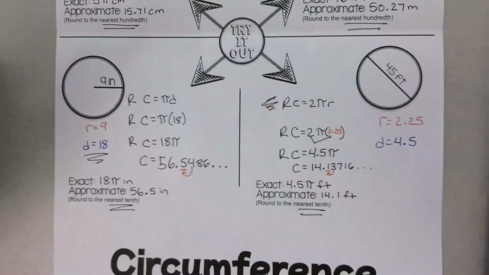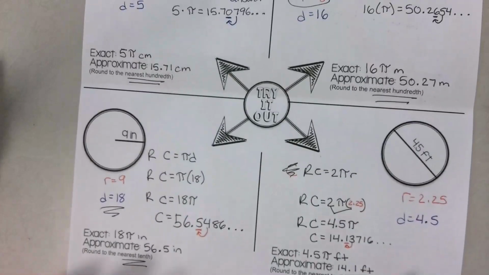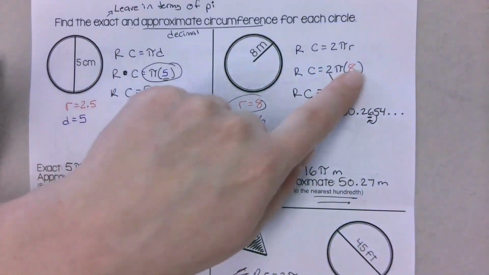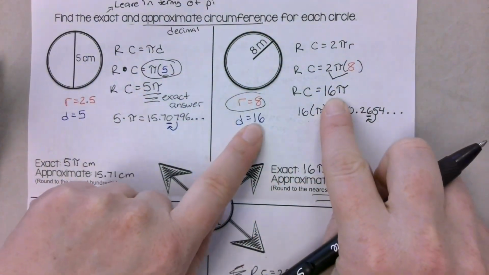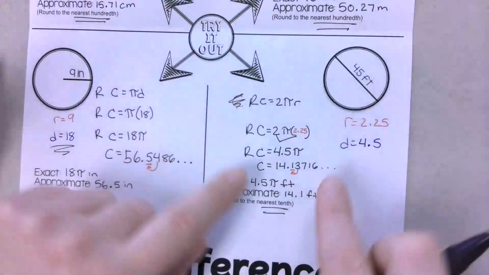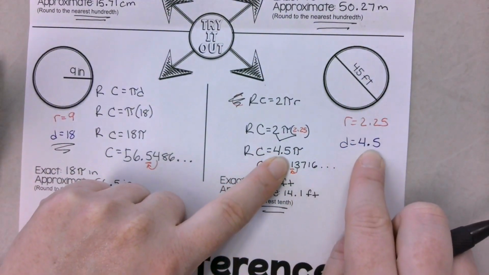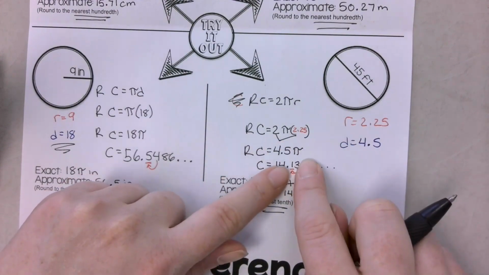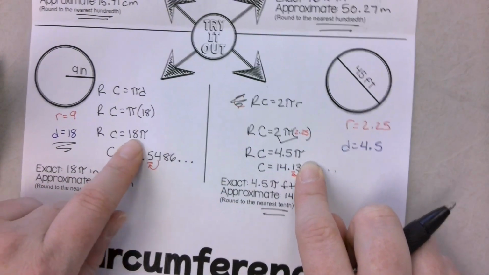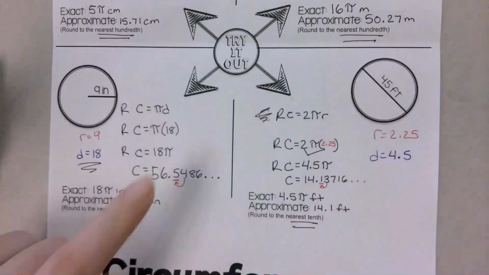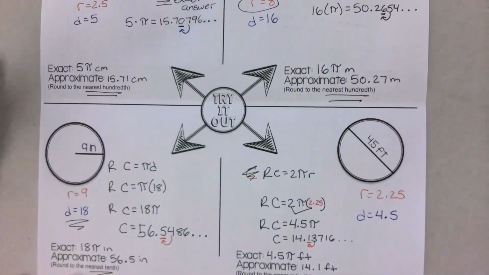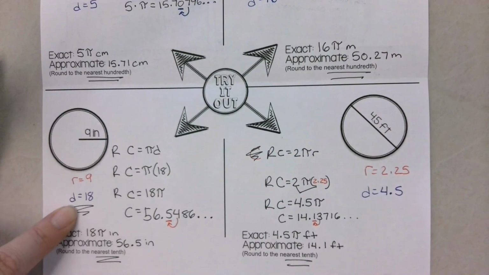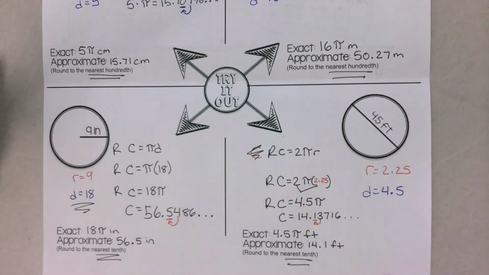A couple of things I want to point out. Whenever you use the 2 pi r, notice you end up at pi d anyway. So if you like this, you can absolutely do it, but it does just kind of add an extra step because we always end up at the pi d. It does not matter which one you use, as long as you are consistent, you're identifying your radius and your diameter, that way you don't make an oopsie doopsie.